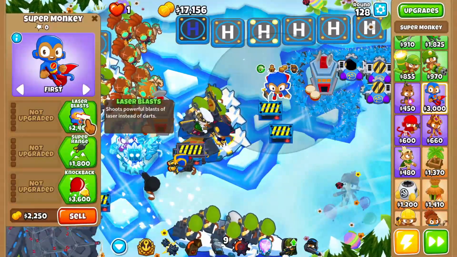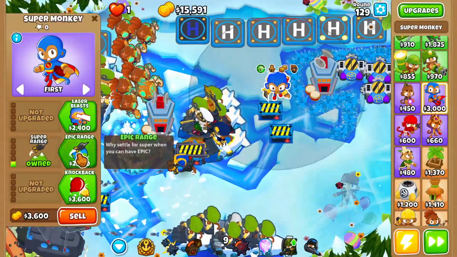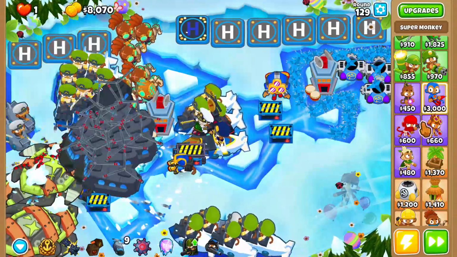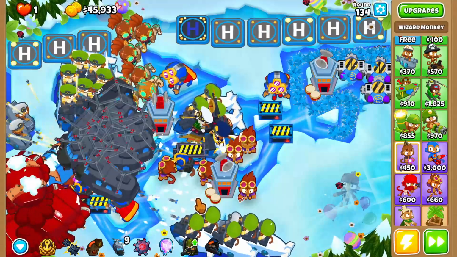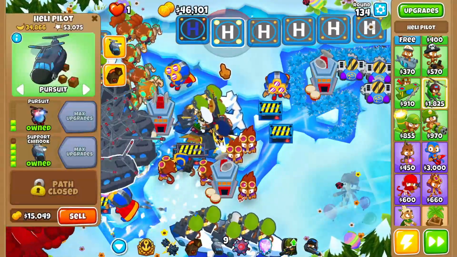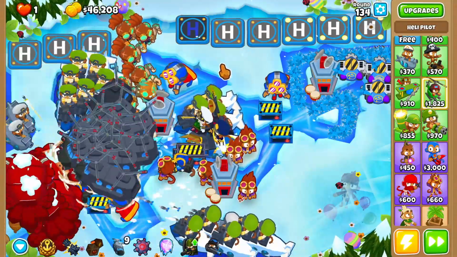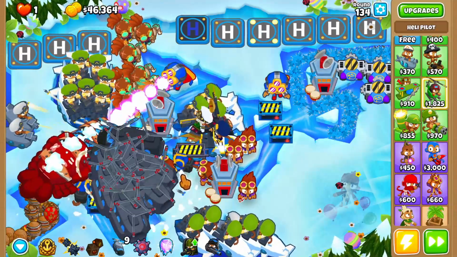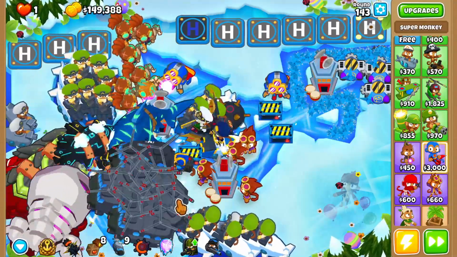And because we actually have camo detection, I'm going to give up knockback for extra range on some of these super monkeys, because that way, look at this range. It's going to be so much more powerful. My main concern at this point is money making abilities. I could get a whole bunch of more T5 or T4 choppers down. They do make their money back pretty quickly, but I don't think it's going to be worth the investment because of how late into the rounds we already are. Alright, Rockstars, we're at around 143.